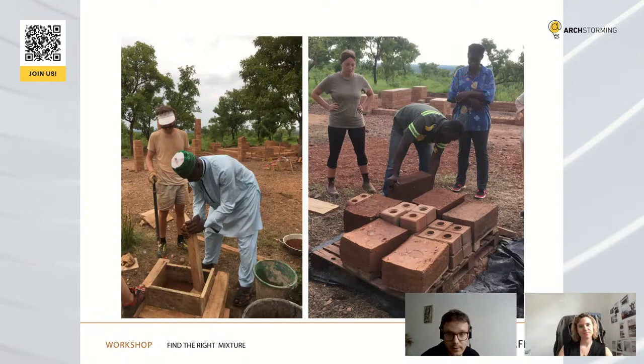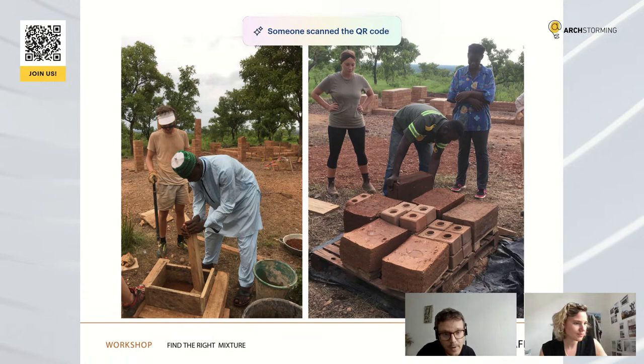for these aggregates that you have to use to come up with a good mixture for rammed earth or for other earth, like earth bricks or other things. You need to balance that, which is not so easy if you don't know how, and you don't have a laboratory on site where you can do some sampling and find out exactly how much sand or how much silt is in a mixture of earth. So you have to improvise and use some simple methods.